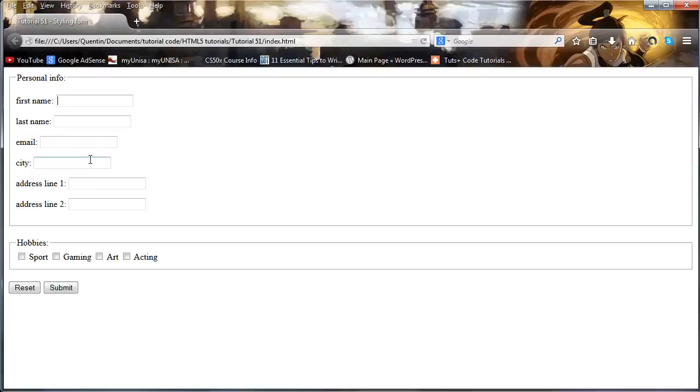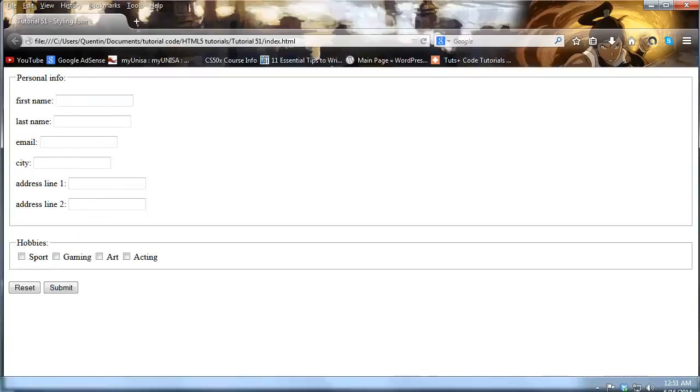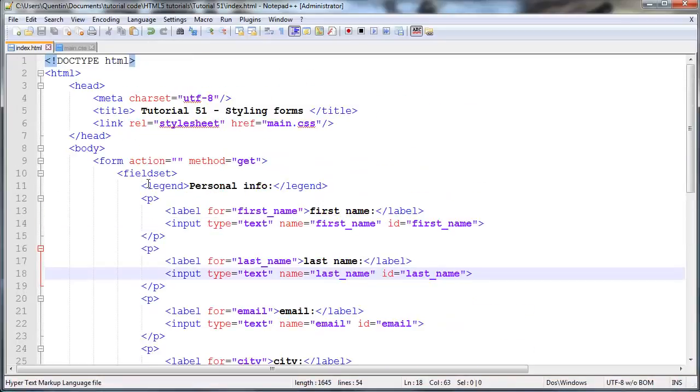But what we really need to do now is style this so that all these input elements actually appear nice and lined up next to each other. Right now, seeing them in this little wave kind of pattern looks kind of untidy and ugly in my opinion. So we're going to fix that with some styling rules.